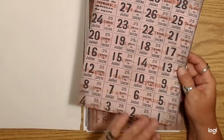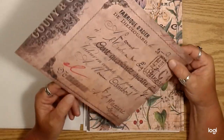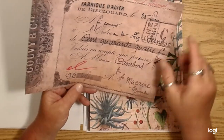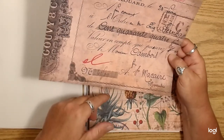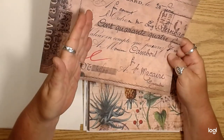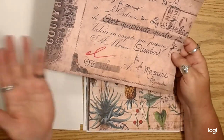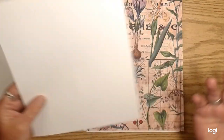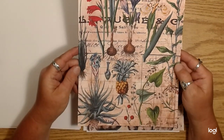So a lot of this is French ephemera. It looks familiar. Some of these things have circulated, not this exact one. I own the original document that this came from, and other people also have similar documents from France that look like this. It was kind of a standard form that was used at a particular business, so it's possible that some of these look familiar.